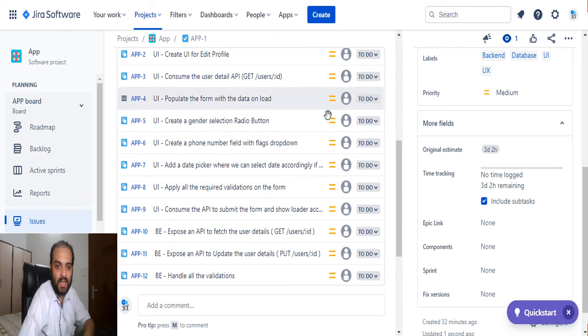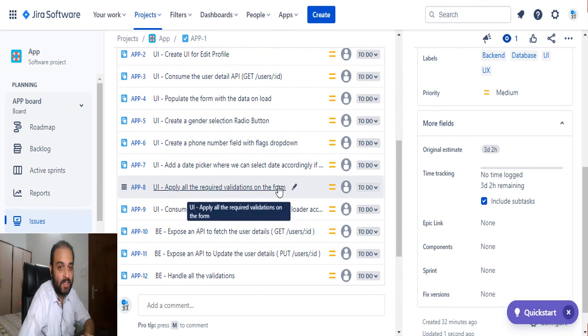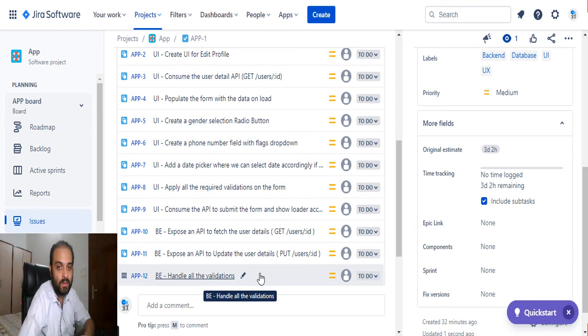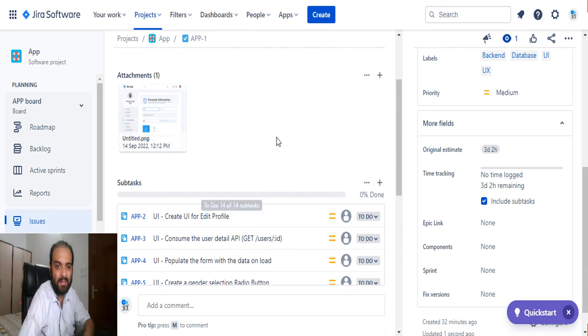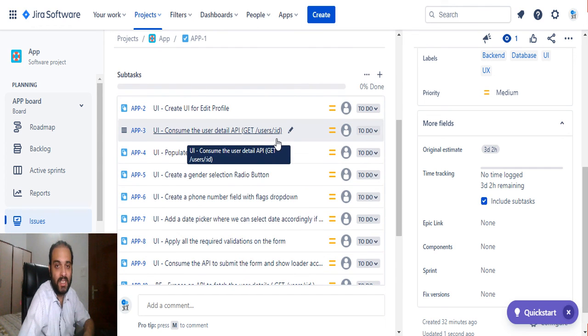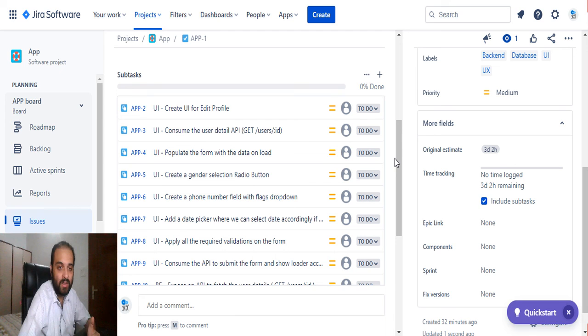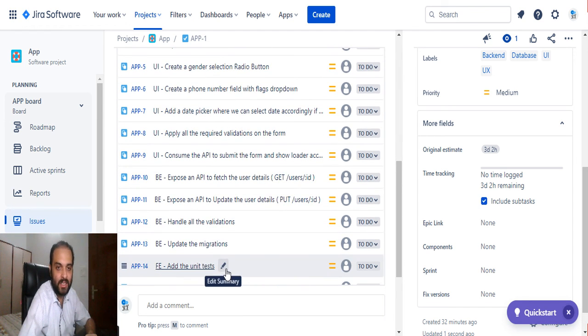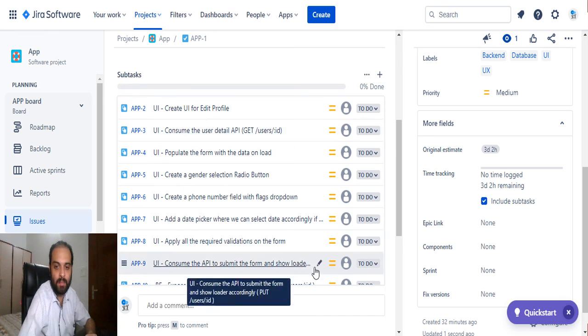You can see I have done it very slowly for you, and it has taken around 10 minutes. So if we spend 10 minutes as a developer to break down the ticket, it is not a big deal, right?